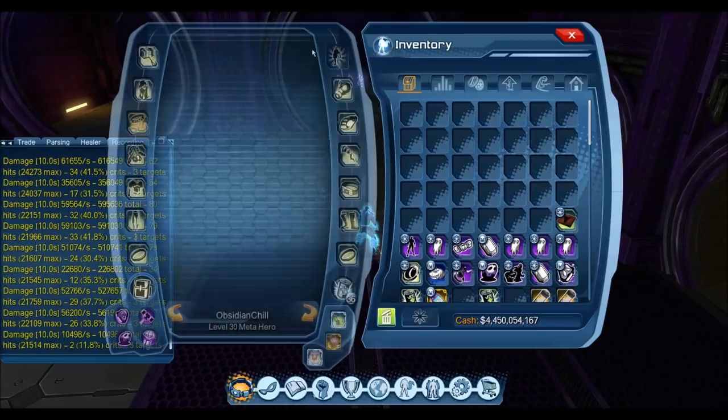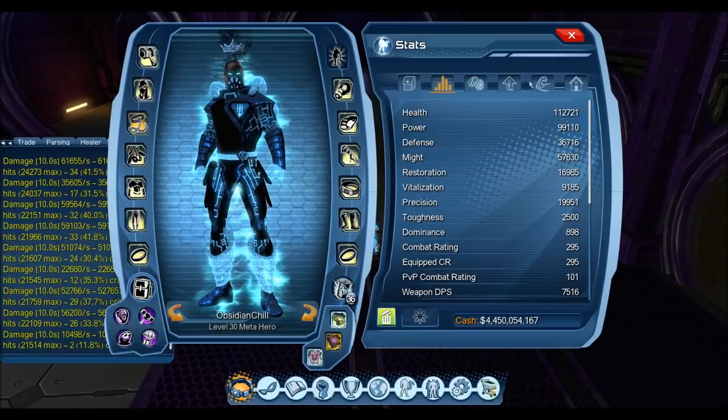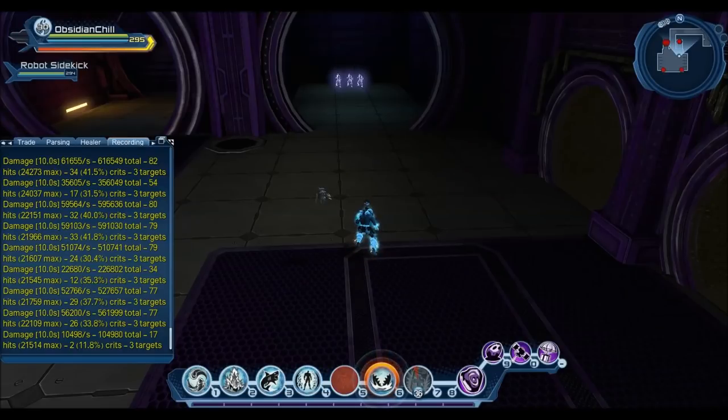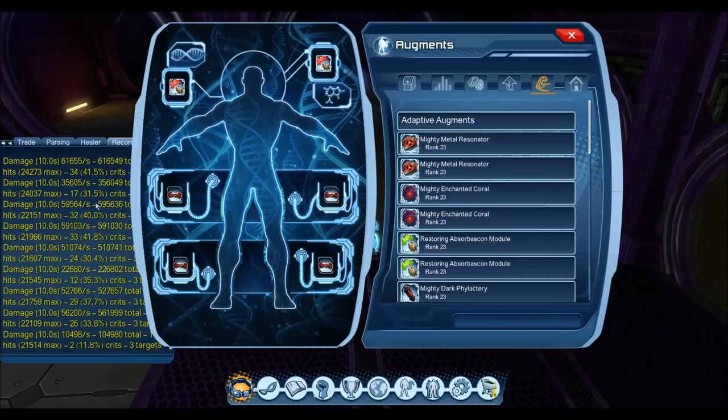But at the same time, that's also a 57k prec. Or 57k might, sorry, that's without using any of the augments in terms of in content. So in the content, I'm usually around 61k base without any buffs or anything because of the augments. So that turns those 50s into 60.